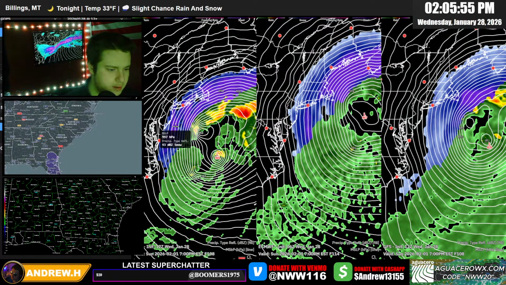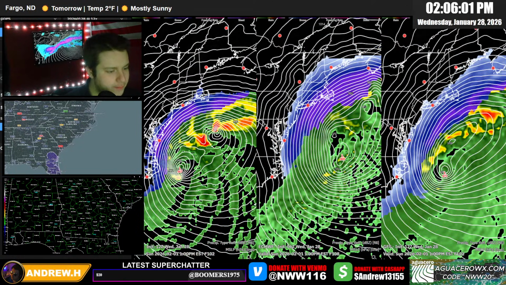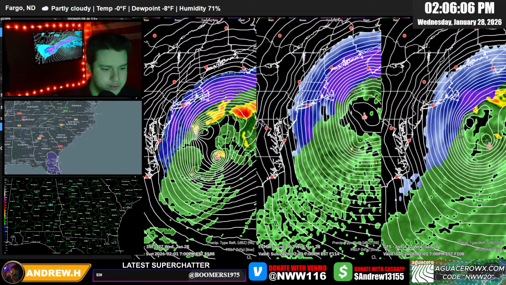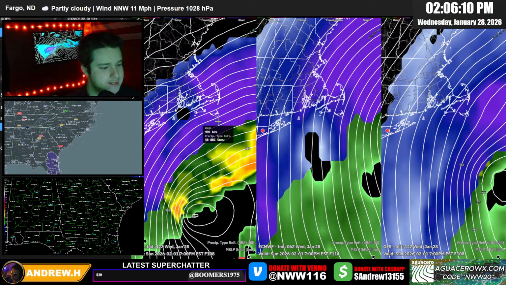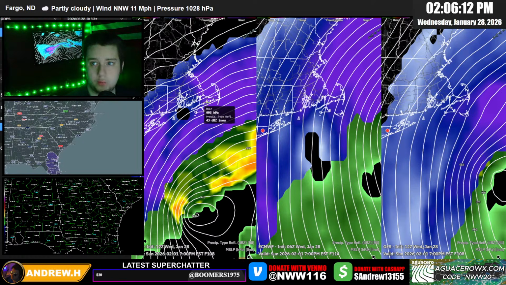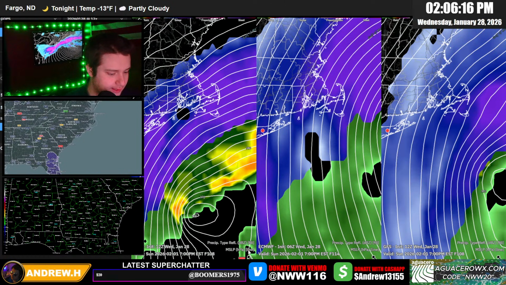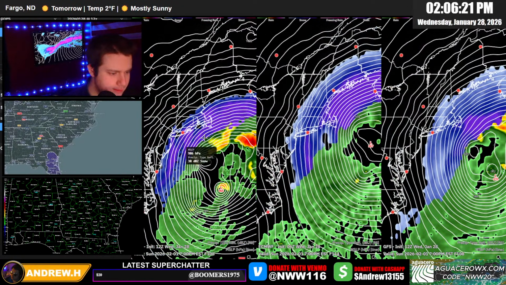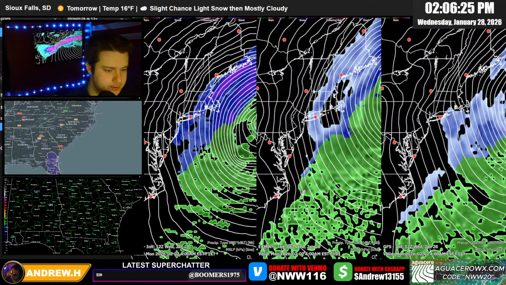And you can actually see here that the models do show some of that snow eventually hitting the Northeast. I think the greatest confidence we have for the Northeast is areas out by Cape Cod, considering they're sticking way out there, and you can see all three models suggest potentially some heavy snowfall in these regions for the later portion of Sunday. So eastern Massachusetts, out by Cape Cod and the area, should also monitor this one.